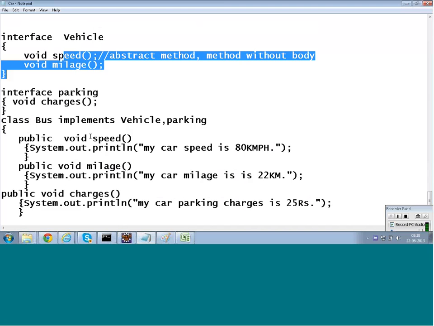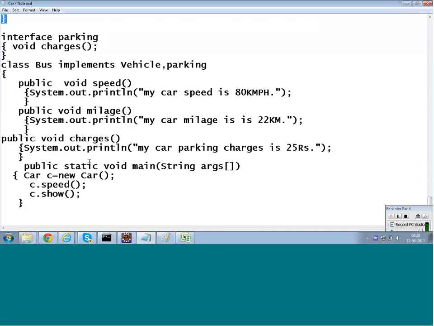Now multiple inheritance is possible. Create an object for Bus. b.speed, b.mileage, and b.charges. All methods you are able to call.